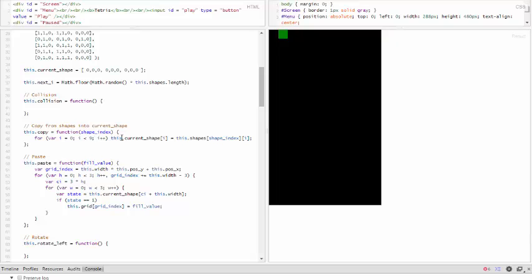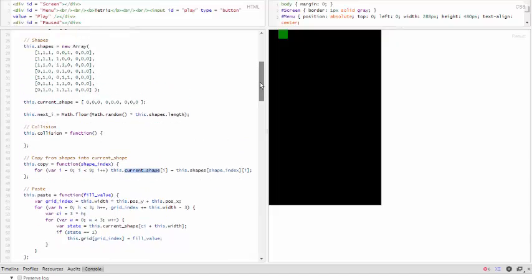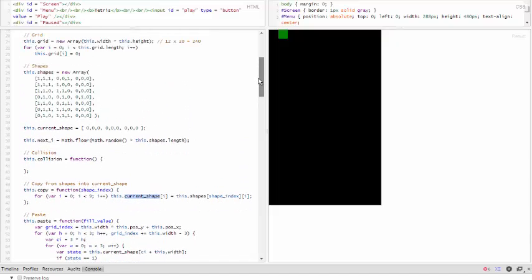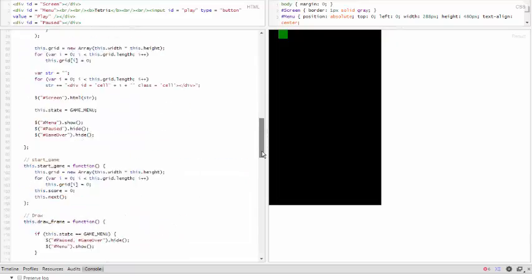This current shape index, this is correct. Shape index, current shape, 0 to 9, current shape defined correctly.